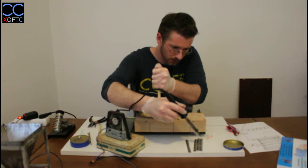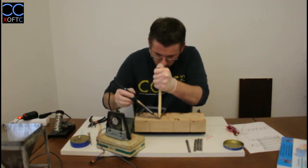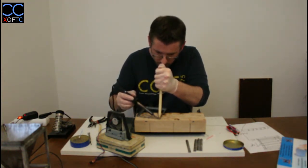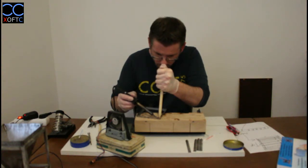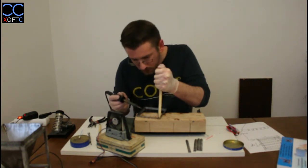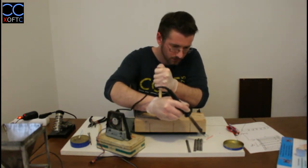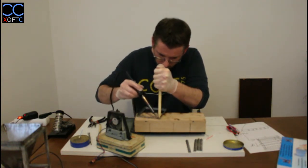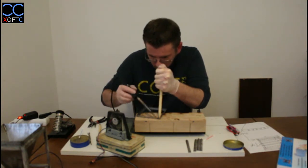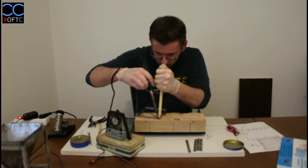It's metal, and whenever you make a mistake, you can simply just remove the soldering material. I will show you how in later tutorials. There we go, so we have a nice, let's add some more. You are making quite thick seams, so don't be worried if you're using a lot of soldering iron, because that's the point. That's what you're trying to achieve basically.